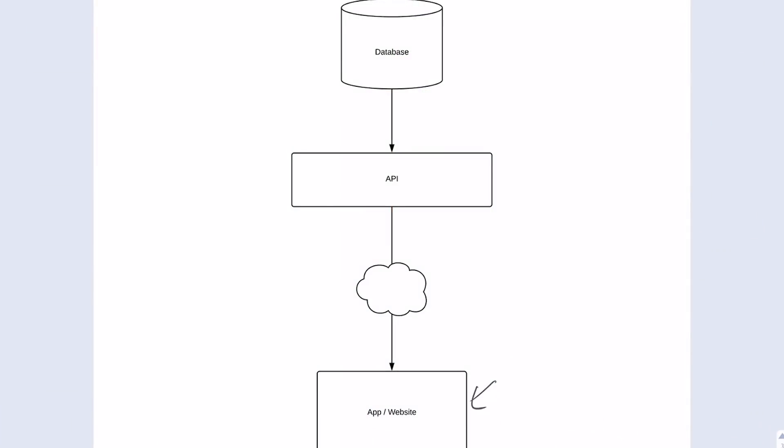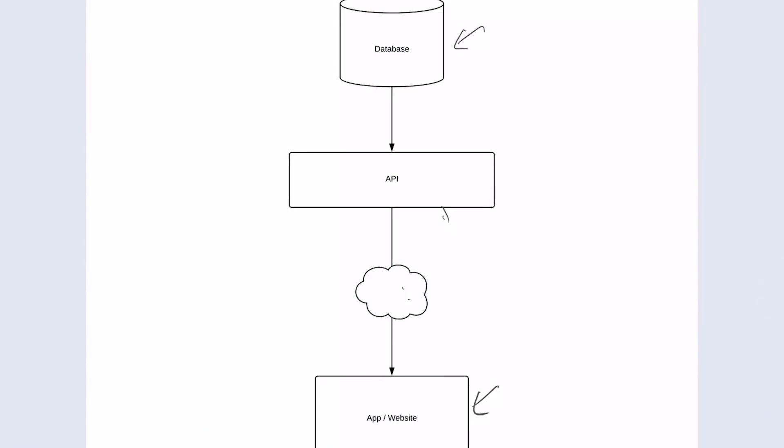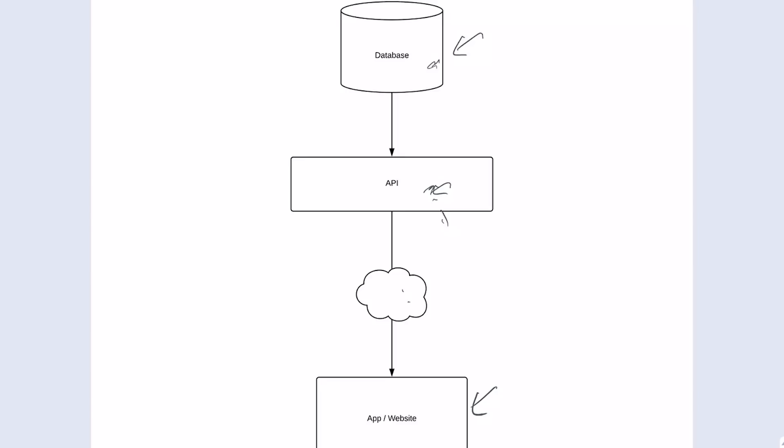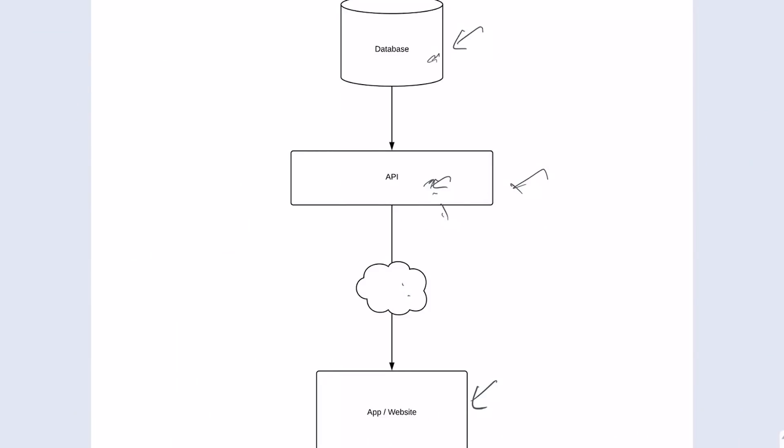As we started to get more web and network based, we started to do this as an API. A lot of times when I show the same diagram to clients, it's very simple: we have the application or website, it communicates through the cloud with an API, and the API has all the business logic in it. For example, let's say in the database one person can only have one address. We could have a database constraint that prevents adding a second address. However, we could also put that logic here in the API — and even make it conditional, like they can have more than one address under certain conditions. That logic lives in the API so anything that uses it will follow the same rules.